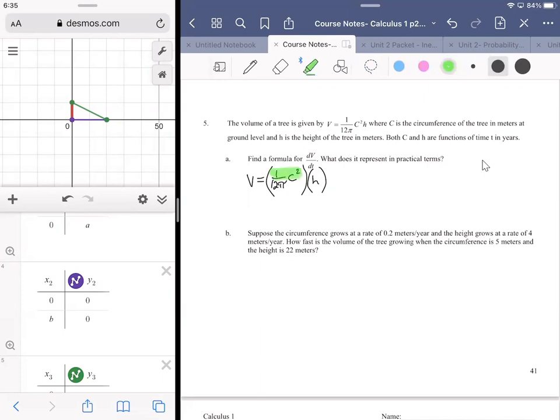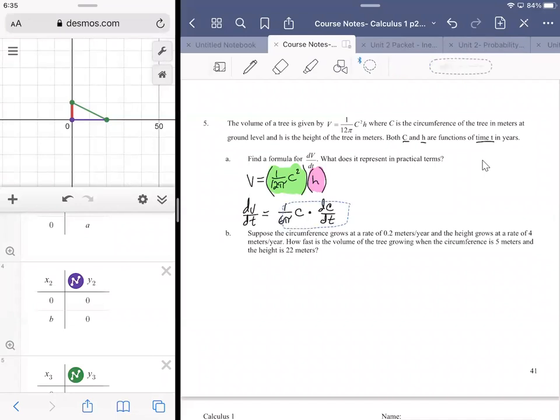All right. So I got my two factors. I'm taking the derivative of this with respect to t. So dV/dt. And again, they tell us that c and h are functions of time, so they're variable. They're not constant functions. So I take my derivative using the power rule. So 2 over 12 pi would become 1 over 6 pi, c to the first power, but since c is a variable function, I would multiply by dc/dt.